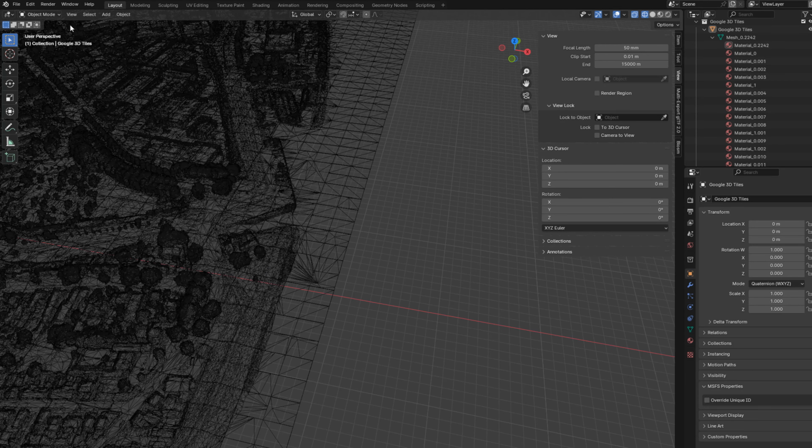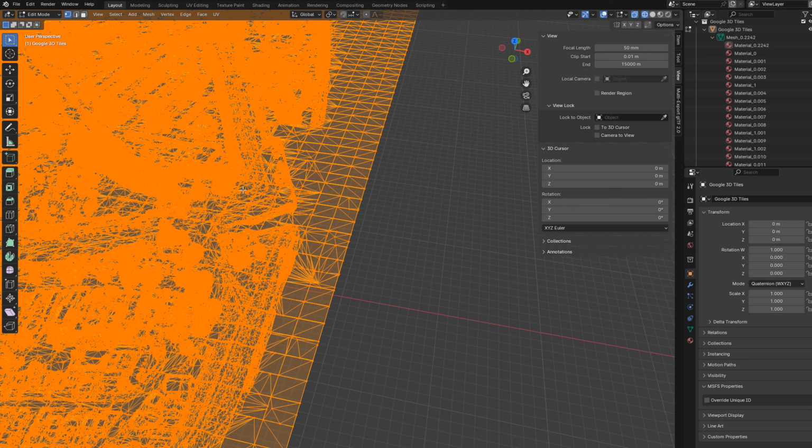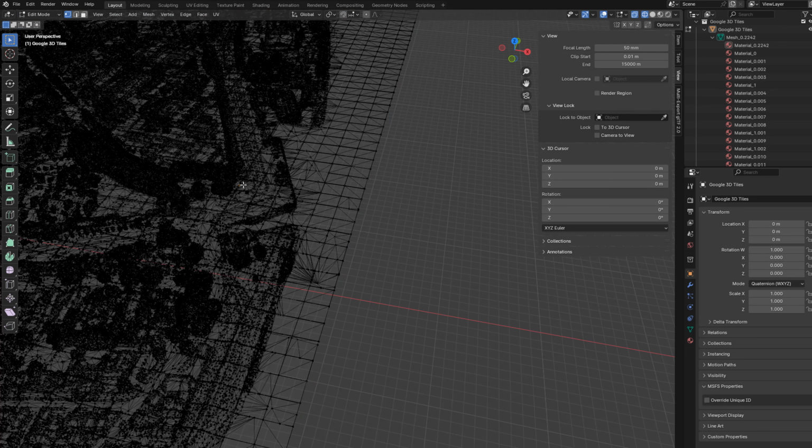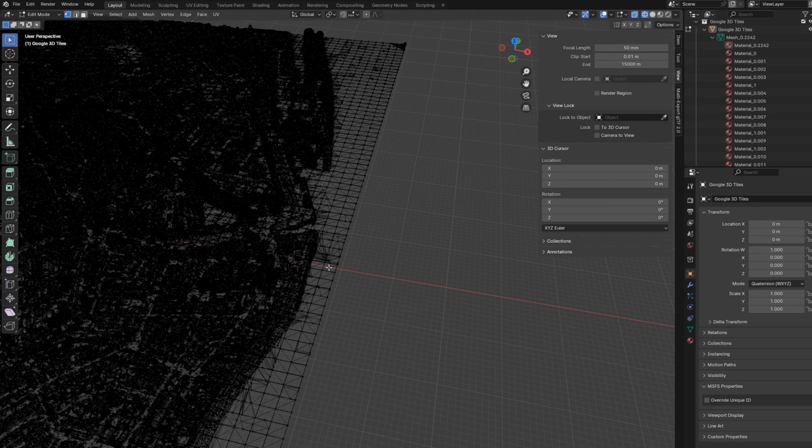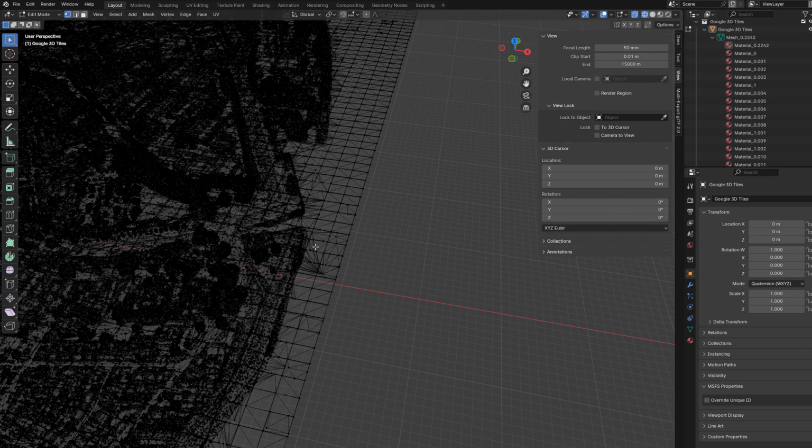To remove them, you first have to go to the edit mode. All vertices are now selected, so you can click once in your model and you can select the part that you want to remove. So for example, we want to remove this part around this border.